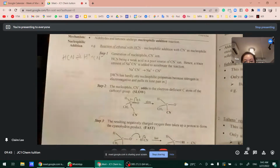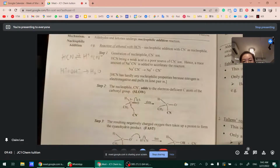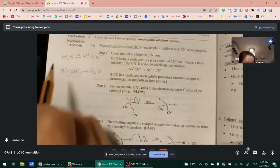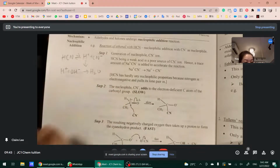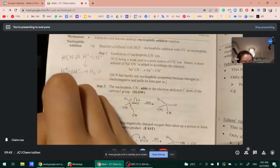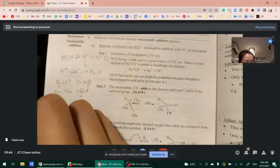Wait for my fat hand to get away. Okay, so it partially dissociates. Okay, when you add a base, then it undergoes neutralization to form water. Okay, neutralization is a single arrow reaction. Okay, so when your H+ drops, by LCP, what will happen? Okay, good. By LCP, it shifts to the right, not left. Okay, right, not left. Shift to the right to produce more CN- ions.